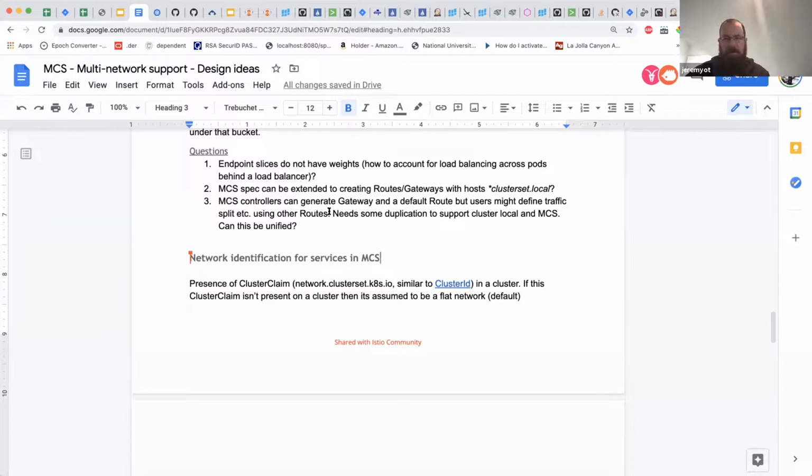To me it all sounds reasonable if the consumer experience can stay the same. I think that's really the goal with the MCS API, focusing on the consumers and making it as easy as possible. But there are some questions there, and obviously this introduces some complication. The big question I'm getting here from Anil is, should this be something that MCS actually tackles, or is it some Istio add-on kind of thing?